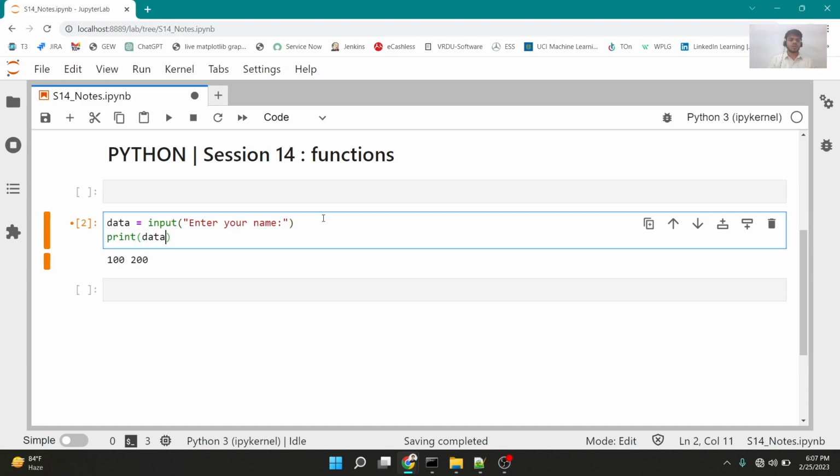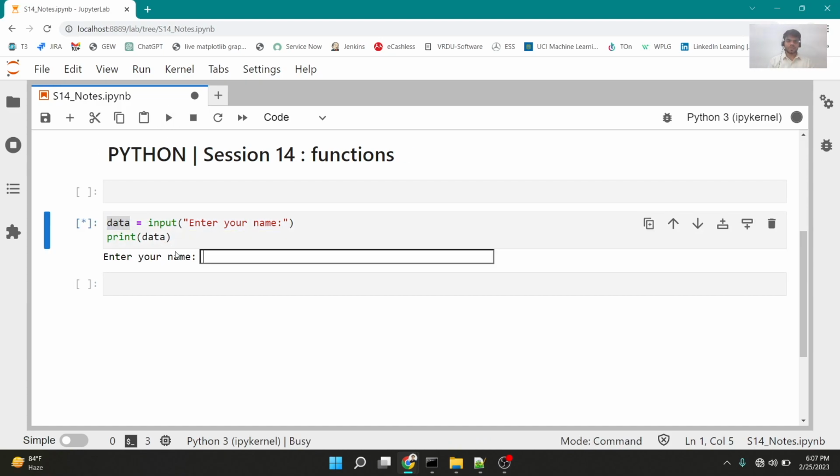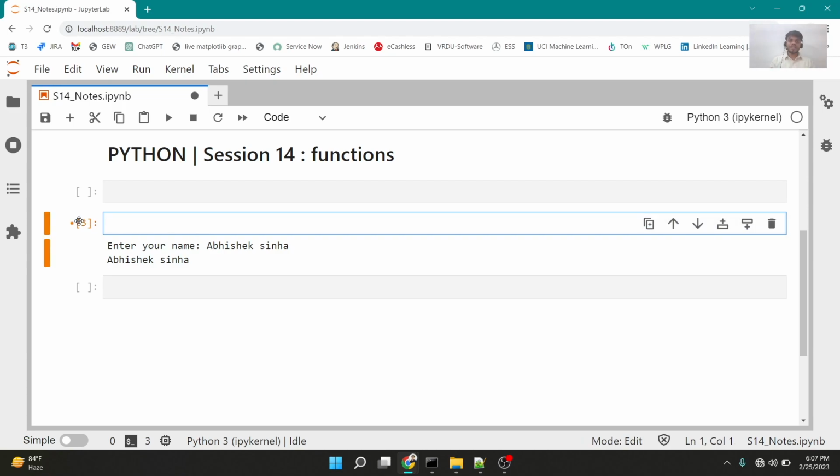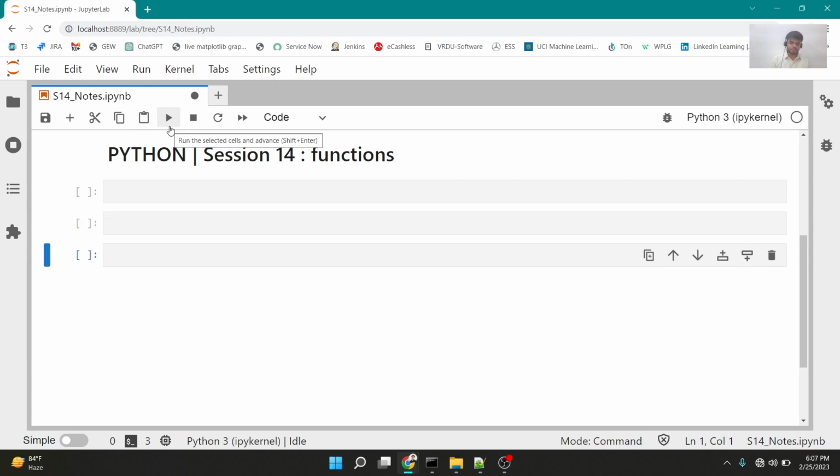And let me print what has been fetched and stored in this variable. So you see, let me give it Abhishek Sinha, and it says Abhishek Sinha, correct? All right. That being said, you are familiar with these inbuilt functions like print, input, max, min, length.